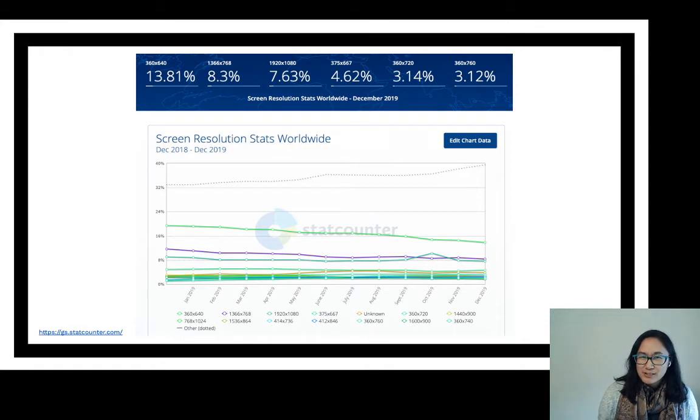So I find that students fall into this trap a lot, especially with web design, where they design for their monitor size or their screen size, and again, not using the information available to them to design for screen sizes that reflect their user base. So don't fall into that trap, but use this type of information to inform your best screen sizes to design for. You may also have limitations that you encounter based on your prototyping software or your design software. So they may kind of prescribe these different sizes based on popular devices of that time, but you are always free to deviate from that if your research specifies that it makes for a better experience.